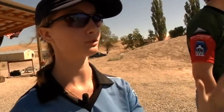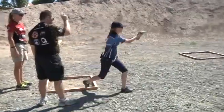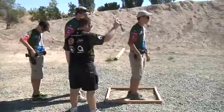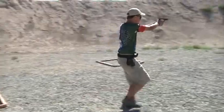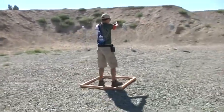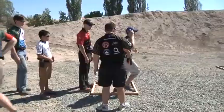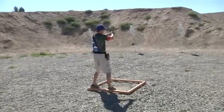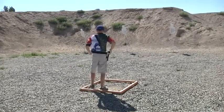Right now, BJ Norris is trying to teach us how to shoot on the move, except he's not allowing real fire right now. He's just doing dry firing, and he's just focusing on letting us learn heel-toe motion so that we can smoothly go from point A to point B while engaging targets on the way there. You gotta keep a smooth gait. Heel-toe. Good job. Heel-toe. Don't walk on your toes. Walk on your heels.